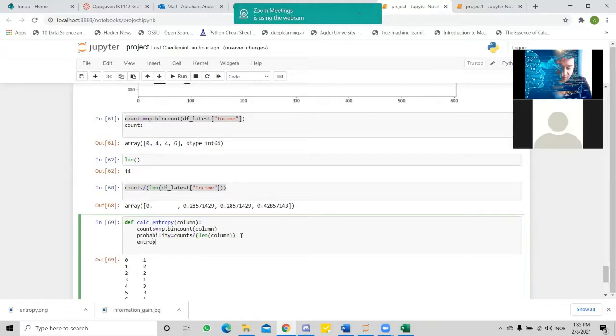First of all, I will assign entropy equals 0, and after that I will call a for loop, for probability in probability. I will explain. This is not one single probability, right?